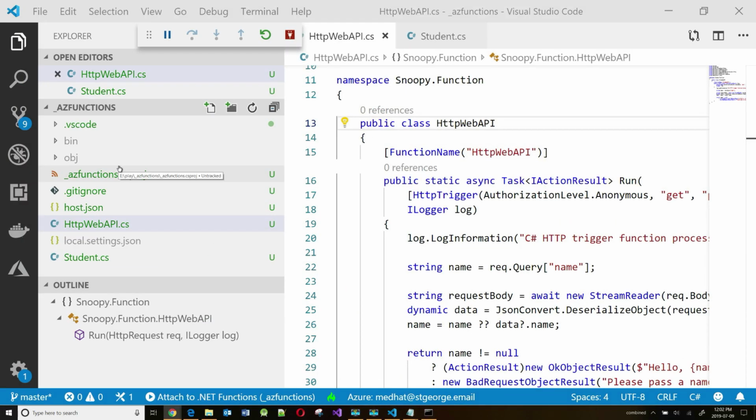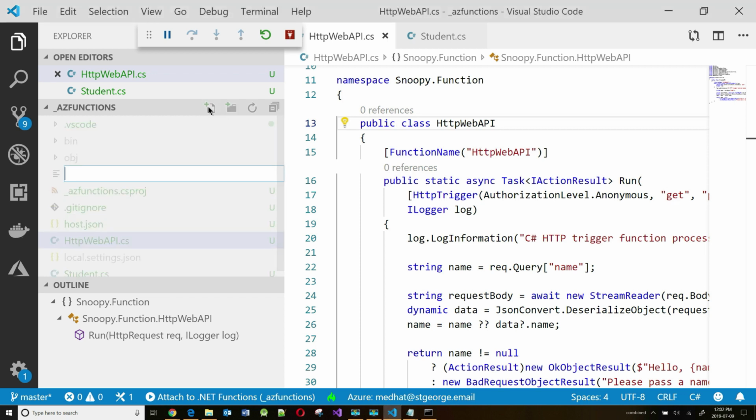Of course, when you're working with Entity Framework Core, you need to have a DBContext class. So my next step is to create a DBContext class. So I'm going to come here and add a new file, and I'm going to call it the SchoolDBContext.